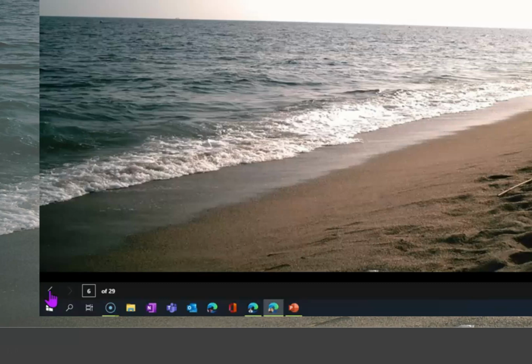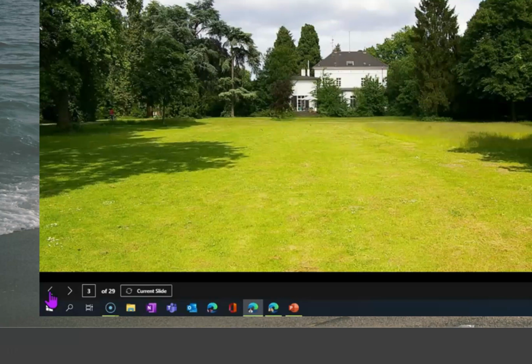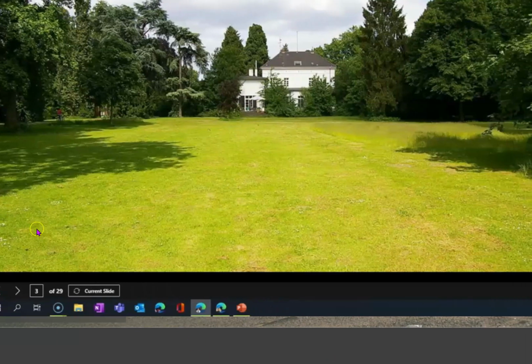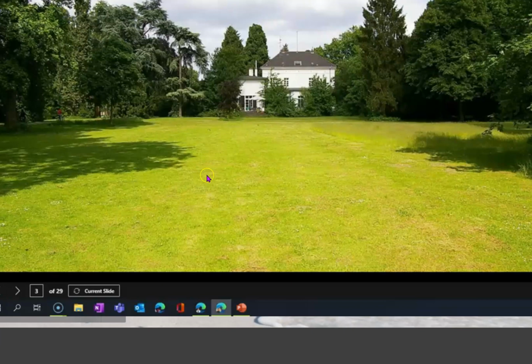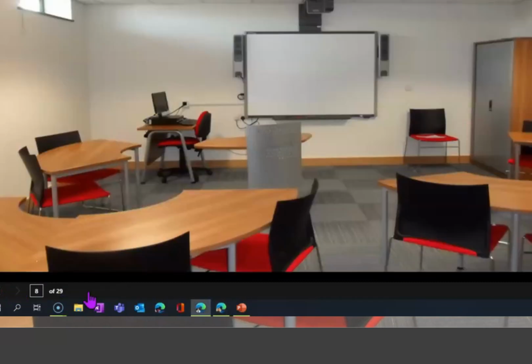In the bottom left corner of the student view, notice that there's an arrow. It only points backwards, not forwards. We are on slide number 6 out of 29. And if I want, I can go back to any previous slide. I can't go ahead and spoil any surprises, but I can go back to review any previous slides. Now, if the teacher moves on a few slides, we'll discover that now we're way behind. So instead of clicking the arrow over and over, once you're on a different slide than the presenter, you can always just click right to go to the current slide, and it gets you instantly caught up.